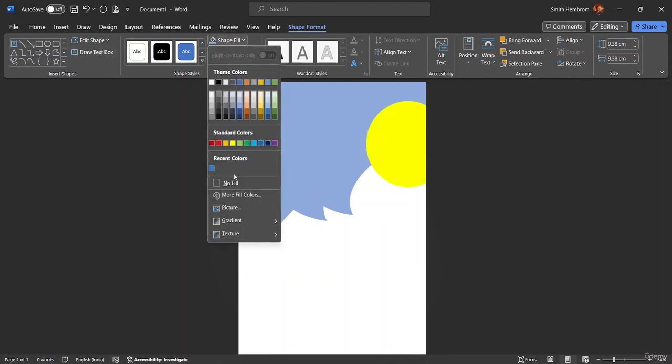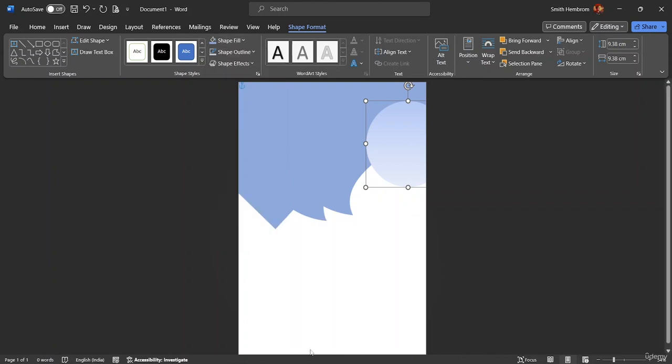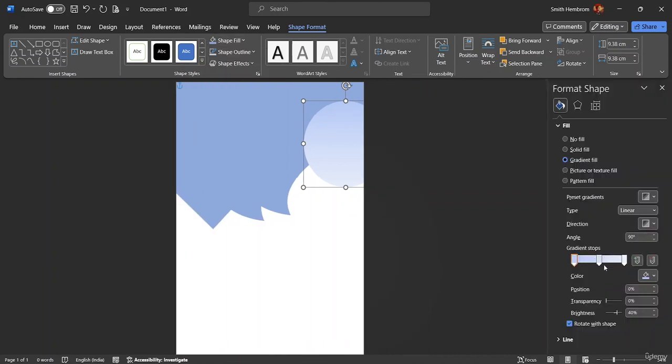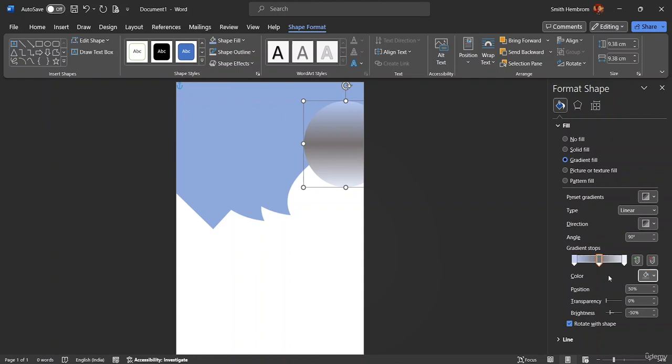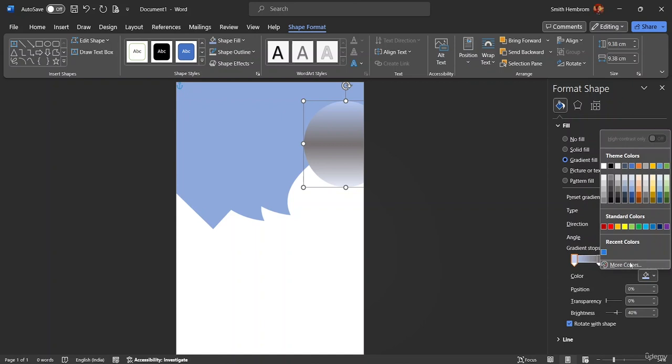So let's come here in the shape fill, let's go to gradients and select more gradients. Okay, so basically from here what you'll be able to do is you will be able to change the color. Okay, so once I'm over here, I will be able to choose some different color. Okay, so here are different presets. So instead of that, I'll come here into the color option, and maybe from here what I can do is I can come like this, put it in the middle, and again I will go to this one, and maybe I will just choose a different color.